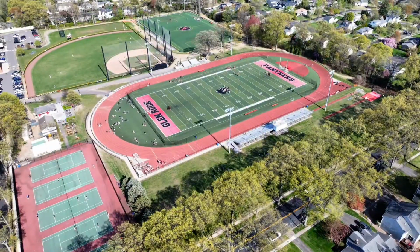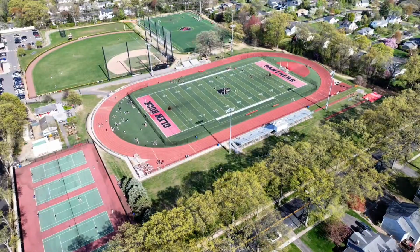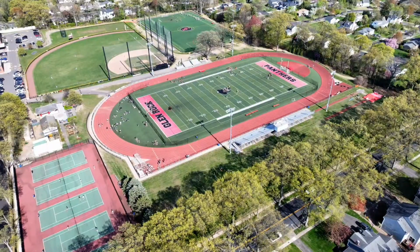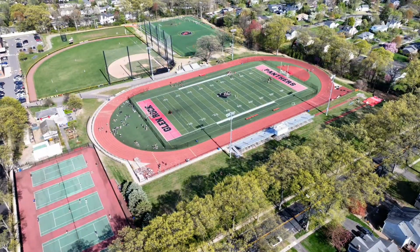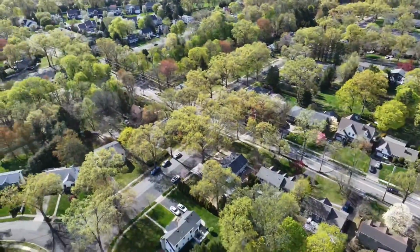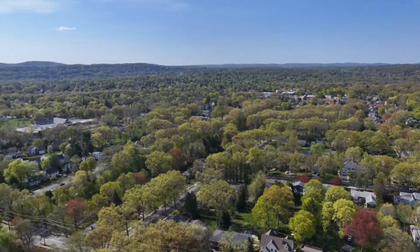capture everything. And of course we could capture the other side, but it's busy, it's after school with their program, so ideally we'll just leave it like that. And one more, and then we'll start heading back. We're at 13 minutes left on the battery, and so we'll start heading back.